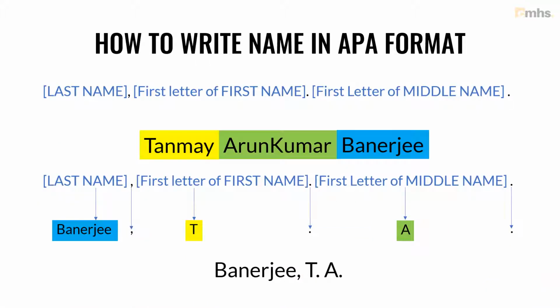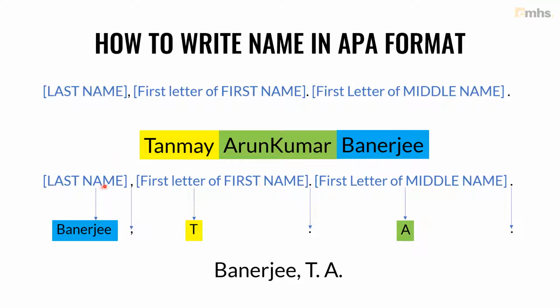Now, here comes the most important part. Whenever people talk about APA format, they actually want to talk about this area. How to actually write someone's name in APA format. Here, let's take a simpler thing. Let's take my name. So my name is Tanmay Arun Kumar Banerjee. So how do I convert that into an APA formatted name?